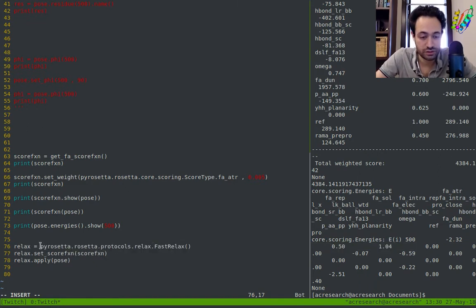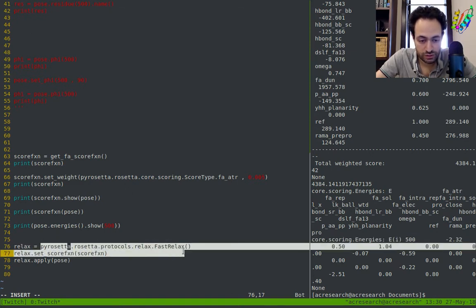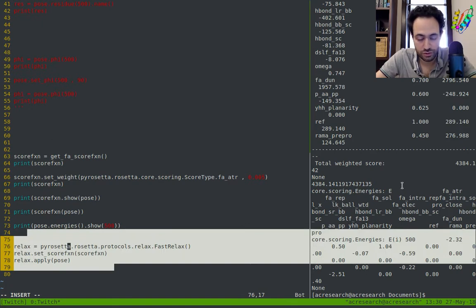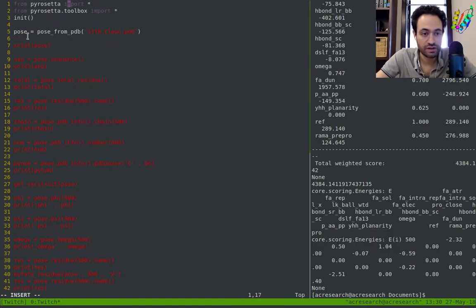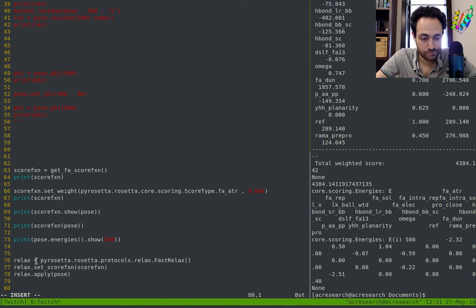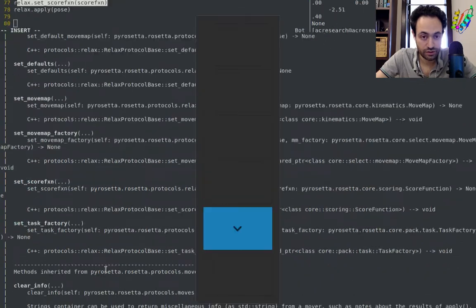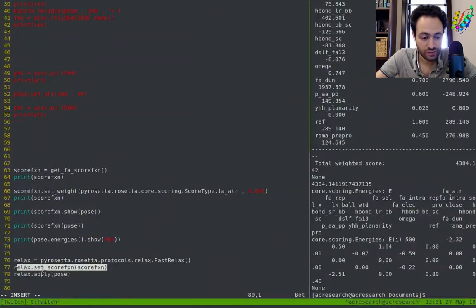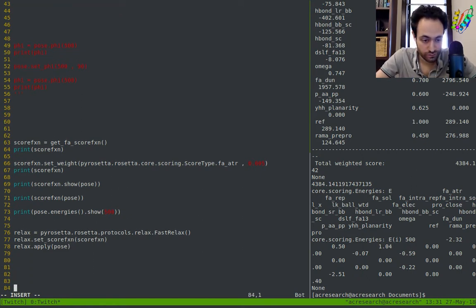Now, the proper way to do this is you can say from this thing import this thing. All right. I like to keep it this way because I can just copy this to another project without having to find out which part of the from import that I have to bring with me. So you will have to call the mover, set it up in a specific way using the arguments and methods, and then call apply on the pose. Whatever you set up here, you set up many things, and then just apply to pose. And what will happen is, let's comment all of these things out.